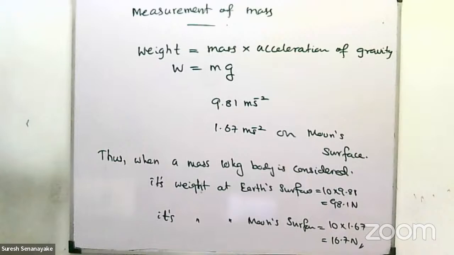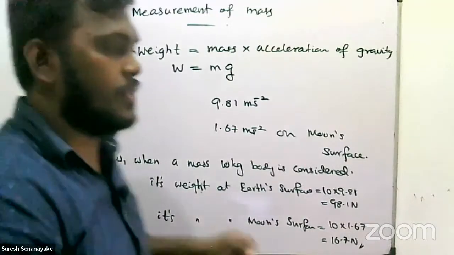Okay, then you need to know one more thing. If you are considering its weight and then take the mass using the weight, we call that mass the gravitational mass, right? In the other case, if you consider the mass based on Newton's second law, that mass is called the inertial mass. So both the masses are equal, not different, right? But different principles we use to get the masses. Different phenomena we use.